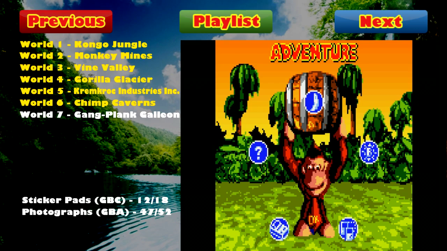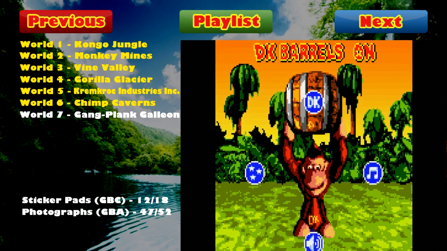Starting with the GBC version here, we have 6 more sticker pads left to collect, all of which will be collected with the DK barrels off. So let's go ahead and turn the DK barrels off right here.